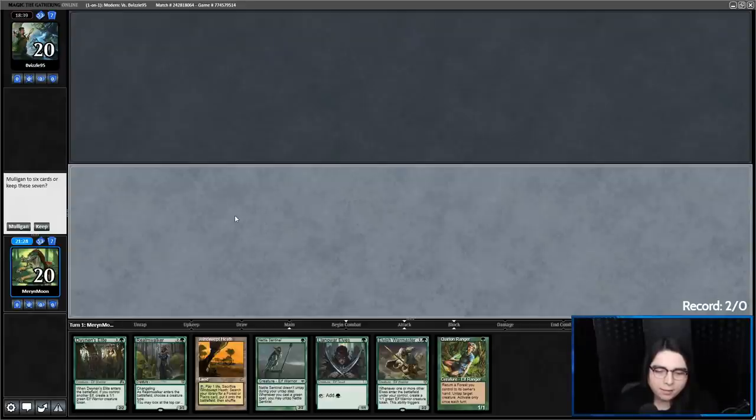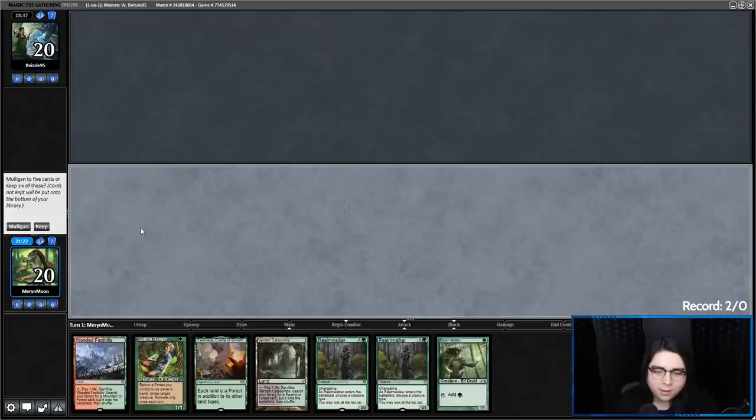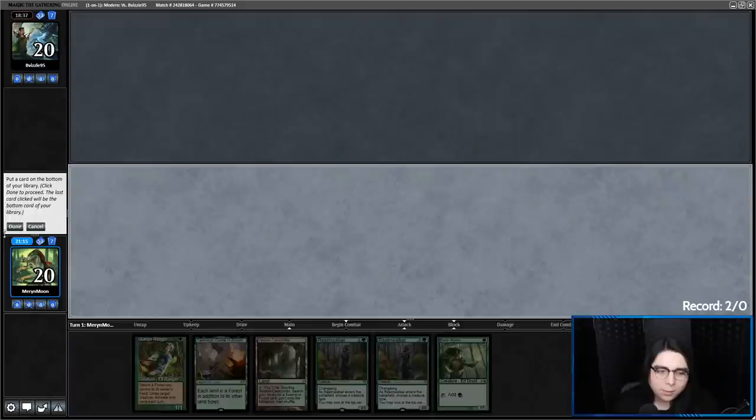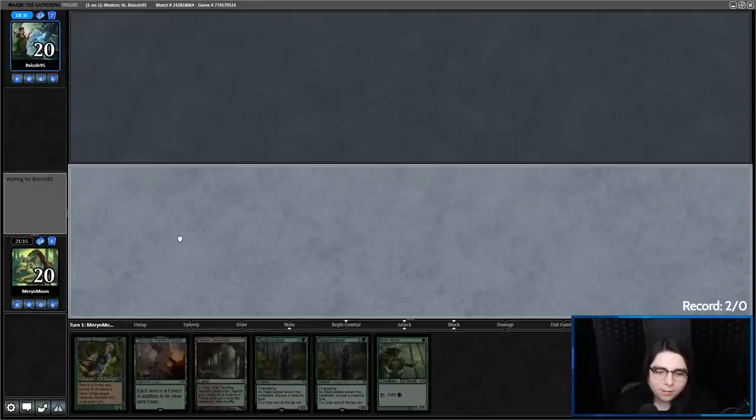Do I mulligan? I'm gonna mulligan. Okay, that one's better, I think. Keep that, toss the Wooded Foothills. Actually, I only needed one Realm Walker. I didn't notice I had two of them. I should have tossed one.